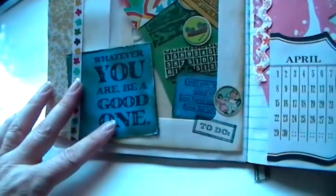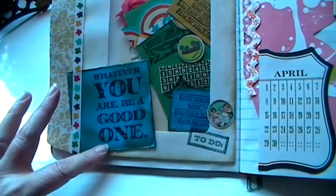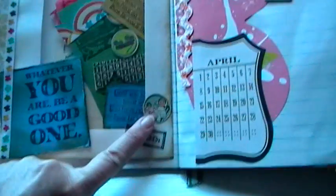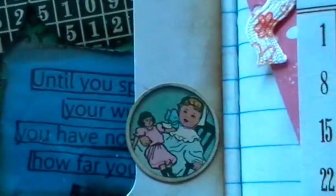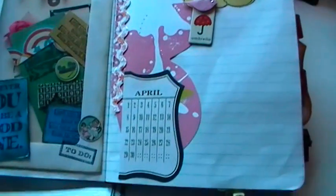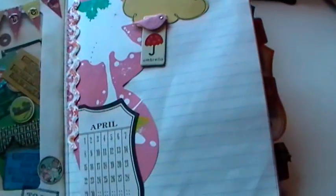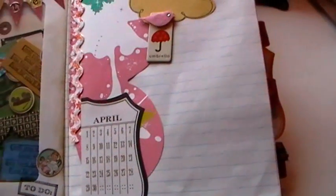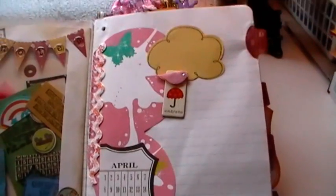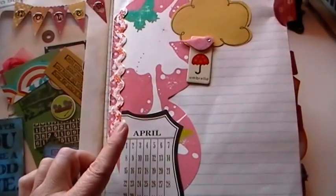And then this is from, I think, Unity. And then the quotes like this are from Dilutions. And then these little guys, I just cut them out or punched them out of the paper. Okay, then I started with April because that's when she's going to get it. And I divided the book into 4 sections with tabs. So each section will have 3 months.